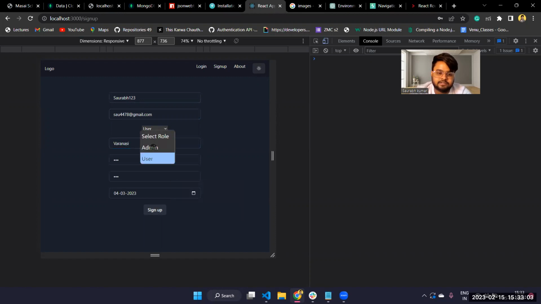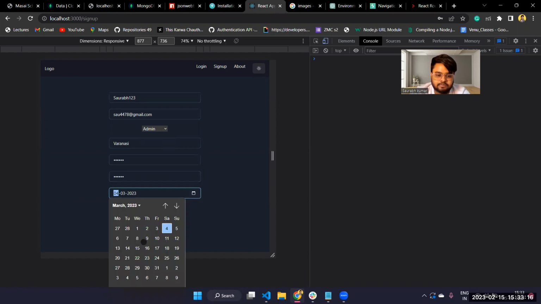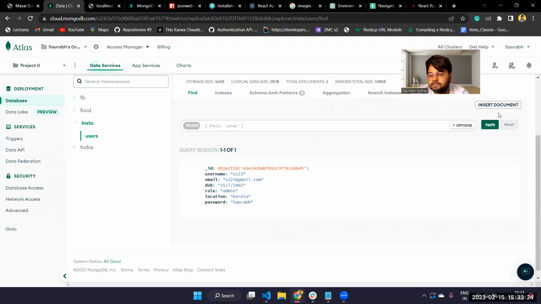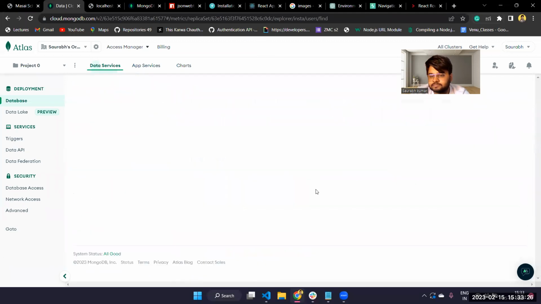Let's give admin, and password should be 123456, 123456, and the date of birth should be like that only, and say user registered successfully. Great. Let's check this out. Refresh.